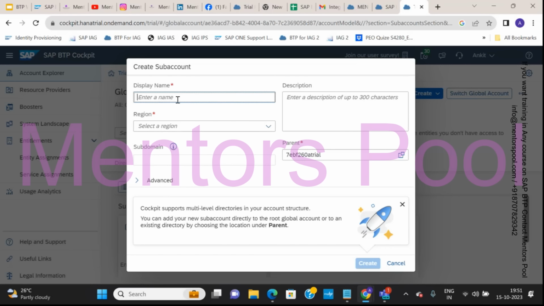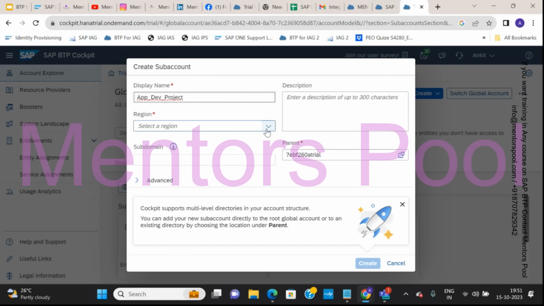So I need some services to develop the application, because I want to write some code, I want to deploy that code, and I want to add some features in my application. So I need some set of services which I should be able to use. So what SAP says is, you do one thing, you create a sub account for your project. So I will say app dev project.